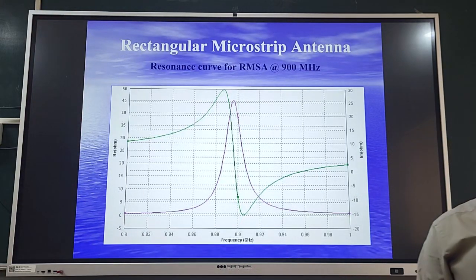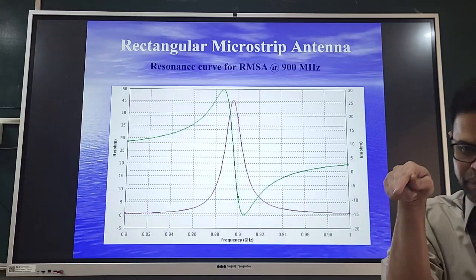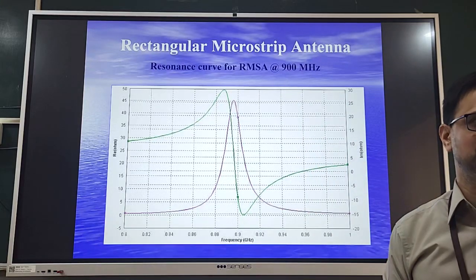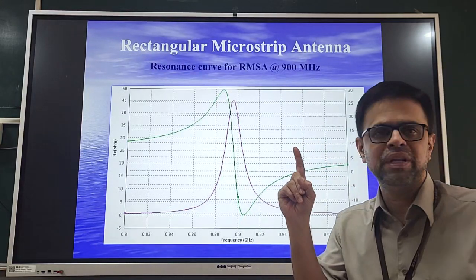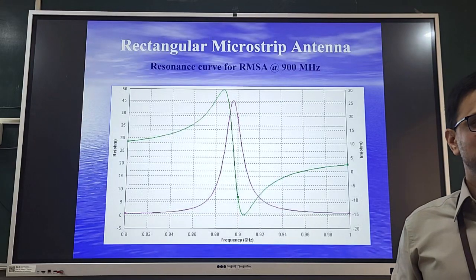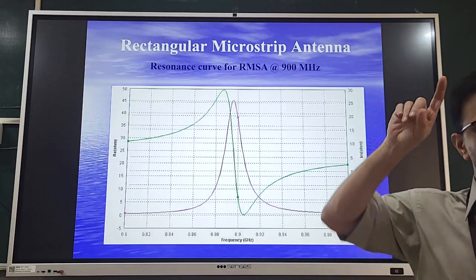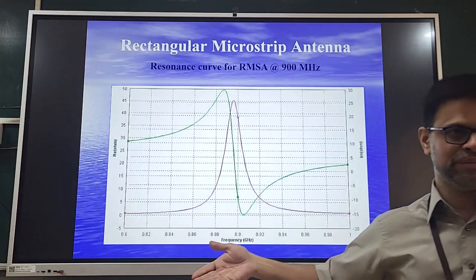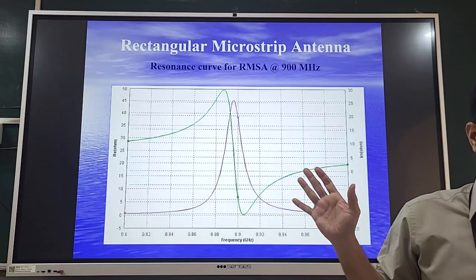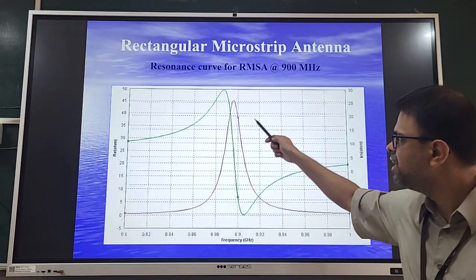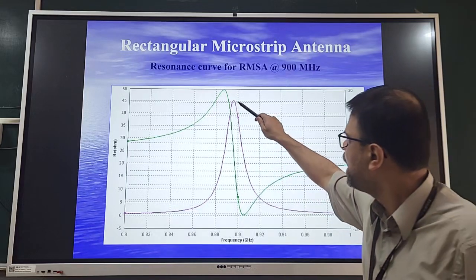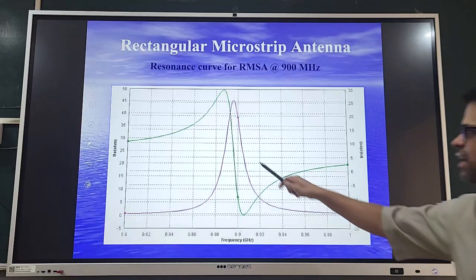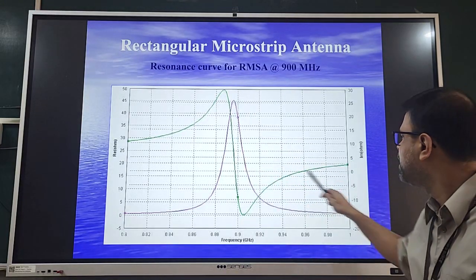Remember, I have told you earlier, we are considering driven modes. When the feed point location is fixed, the resonant modes are to be assessed, and for that you see the R plus JX curve. Remember, resonance is a circuit phenomenon, then the power effects come. So the resonance condition of the microstrip antenna has to be judged only from the R plus JX curve. Power comes later in the picture when impedance matching or mismatching takes place. So you will see, since it is a parallel resonant circuit, at the resonance frequency, the real part has a maximum value. Okay, and then the imaginary part goes to 0 where the real part is maximum.